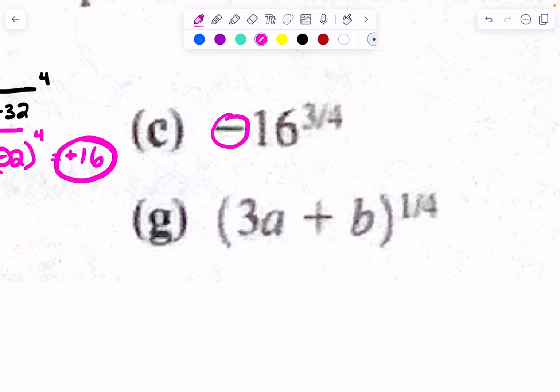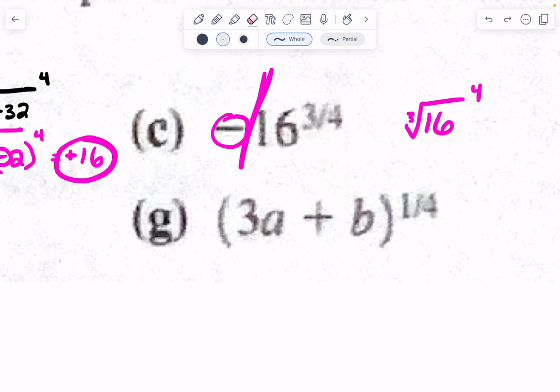C, this negative is on the outside, so we're going to just separate the negative and the 16. I'm going to just deal with 16, the cubic root of 16, that number to the 4th power. And again, I could do the 4th power of the 16 first, but 16 to the 4th power is going to be a huge number, okay? So I'm going to do, I did not do that right. Are you yelling at me again? The 4th root of 16 is what I'm going to do first, and that cubed, okay? I could take 16 and cube it first, but that's going to be a huge number, okay? I know that the 4th root of 16 is 2, and 2 to the 3rd power is 8.